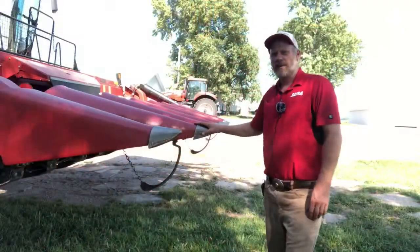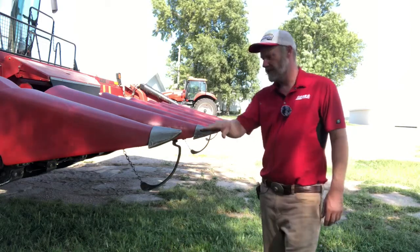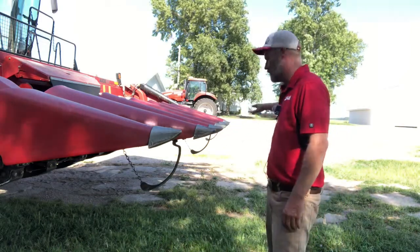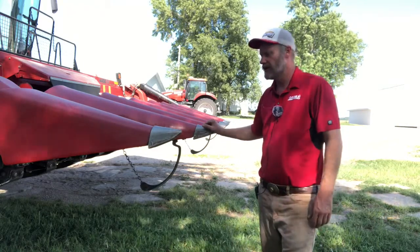When we take a look at our snoot adjustment, what we want to see is that these snoots, basically we could pull a straight line across them when the header's sitting there static. That's a good starting point typically.